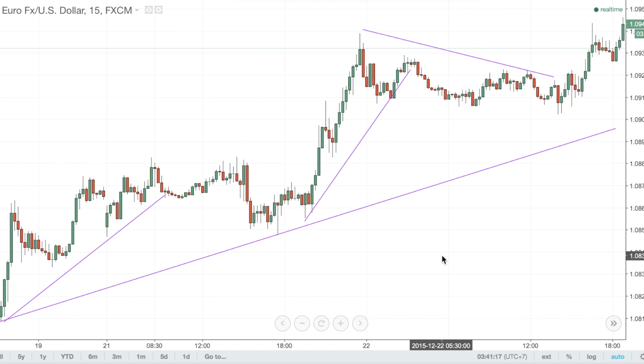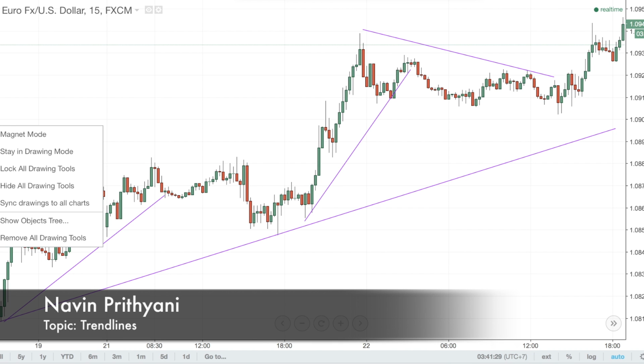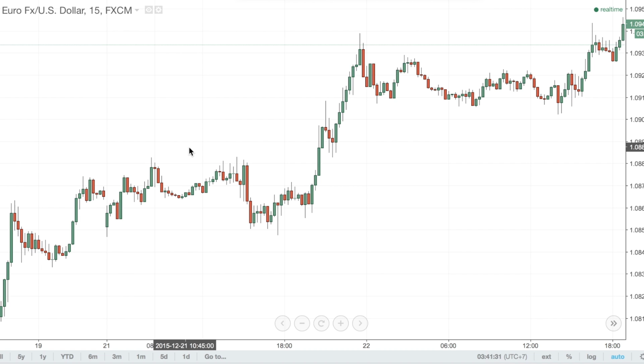This is not the correct way to do it. It basically means this is always going to be false, and if it's always going to be false like that, what's the point of drawing it if you can't rely on it? So there's no point, just avoid it. Now let's start off with some questions.